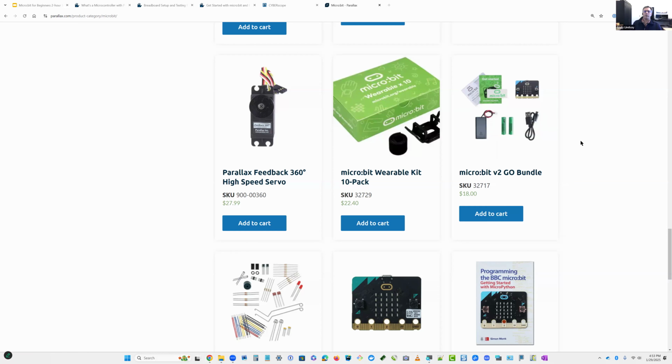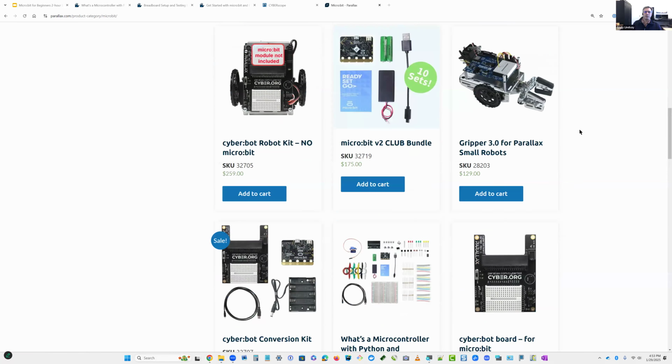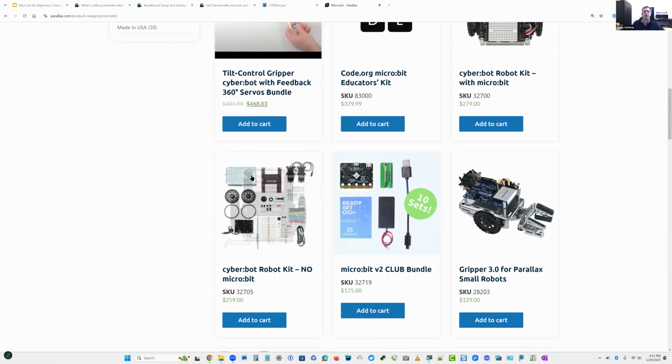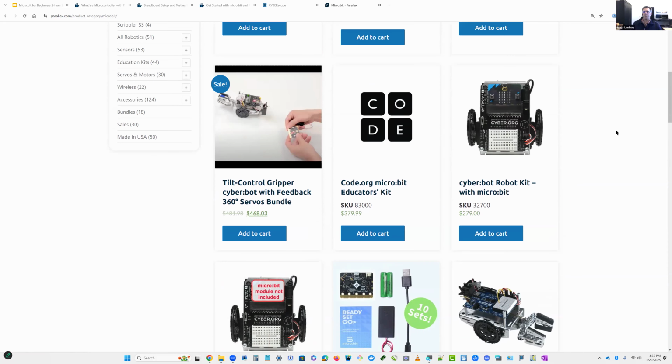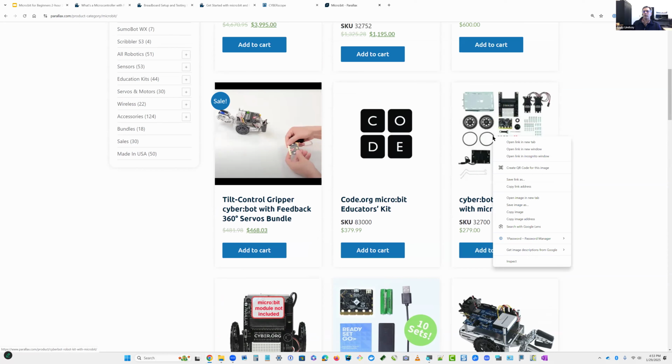And we also saw, for example, the robotics kit. I saw that up a ways. And if you have a class set of microbits, you can upgrade to the Cyberbot with the no microbit version of the Cyberbot. And then there's the microbit included version of the Cyberbot, which is right here.